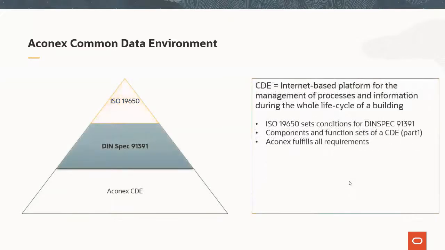Now below the ISO 19650, there is also the DIN SPEC 91391. There it's stated the CDE is an internet-based platform for the management of processes and information during the whole life cycle of a building. So ISO 19650 on top sets the conditions for the DIN SPEC, and the DIN SPEC is about the components and the function sets of a CDE. It helps all people and clients to see exactly what should be part of a CDE and what a CDE is about from a technical perspective. And Aconex, of course, fulfills all requirements of the DIN SPEC.